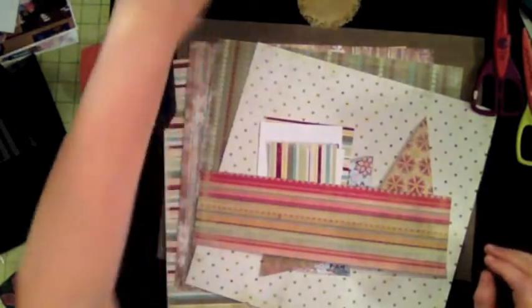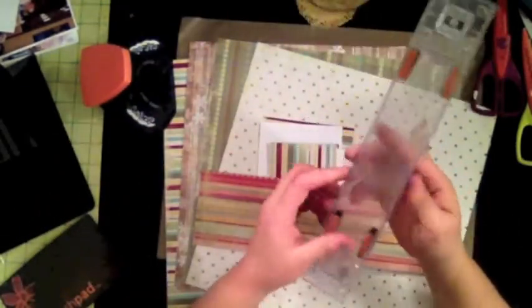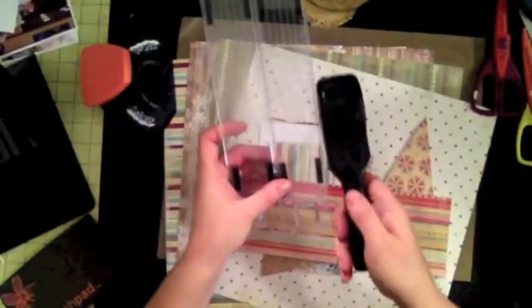I'm also going to be using, because I want to make straight lines, this ruler, also from Stampin' Up, and I've seen this in the regular stores too. It's a ruler that when you put it together, is meant for when you use your roller, it will keep it straight, so that way you can make lines. So I'm going to show you how that works.